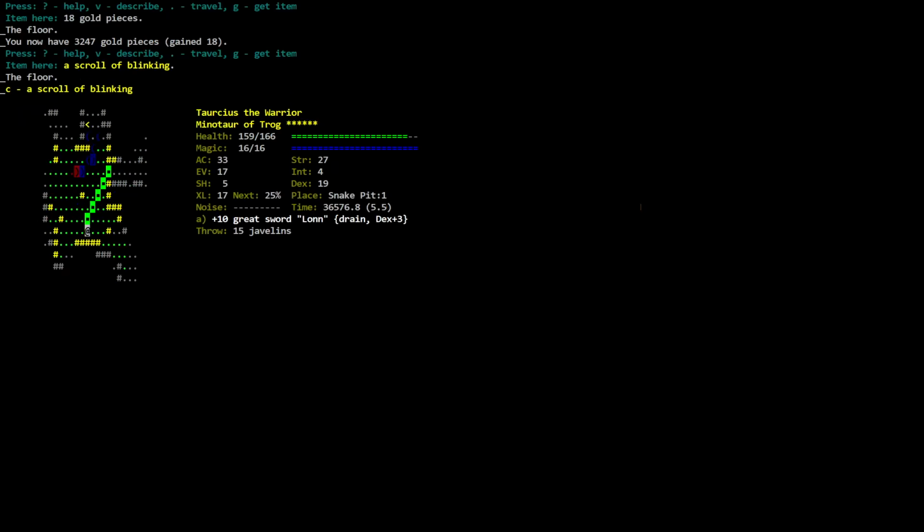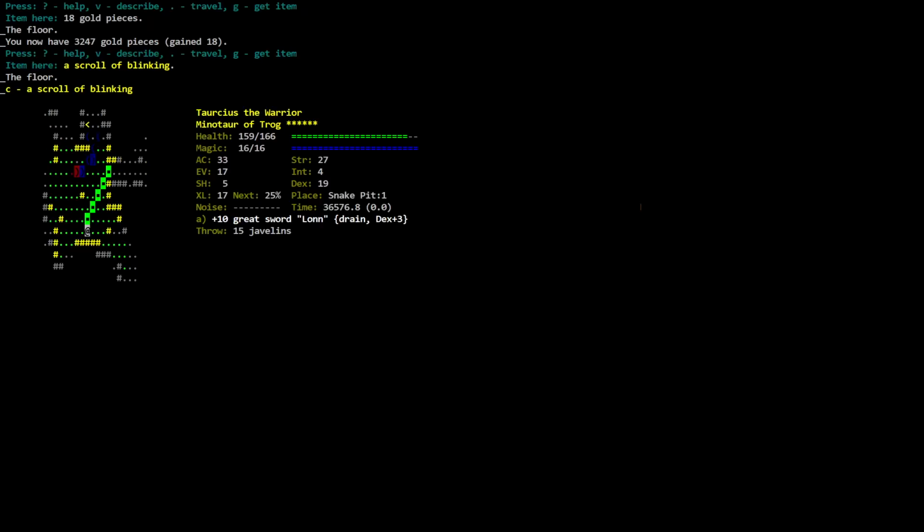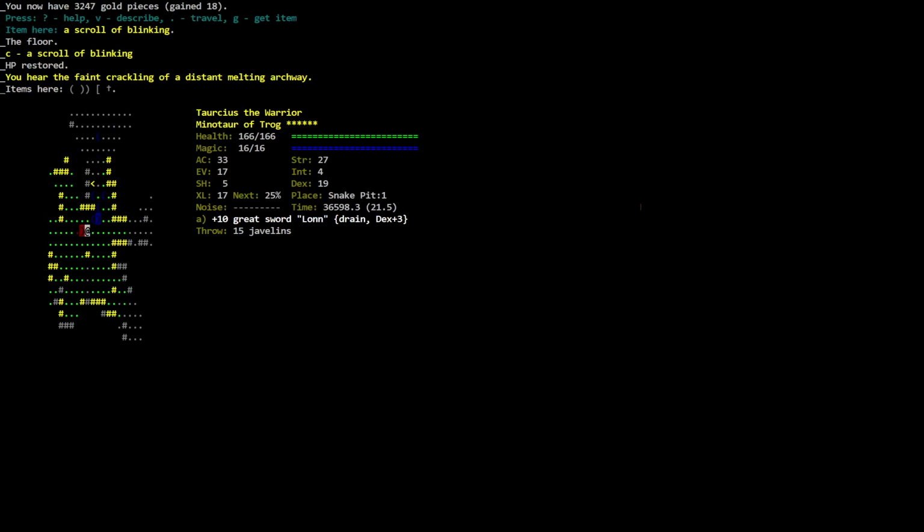Got a scroll of blinking. There was those cure tip darts. Where did they go? An arrow, 2 arrows, 6 arrows, 23. I mean, we don't need them. We left the other ones behind. I don't need them, I can always drop them. And now I don't see them, so we'll just explore.